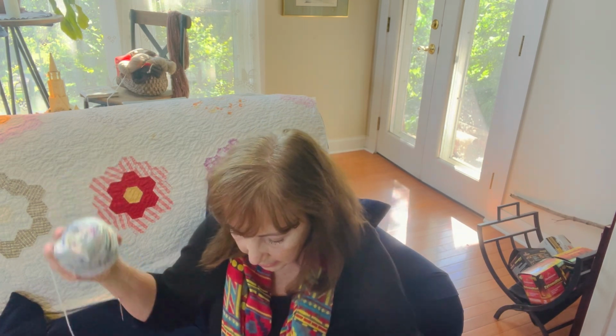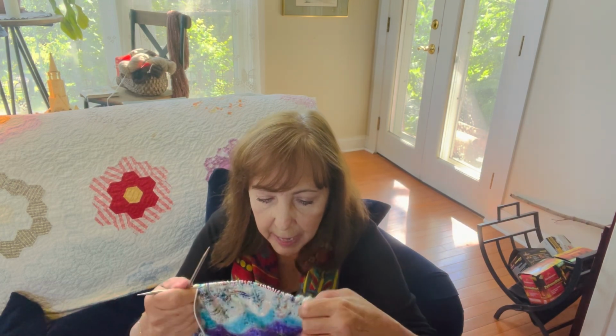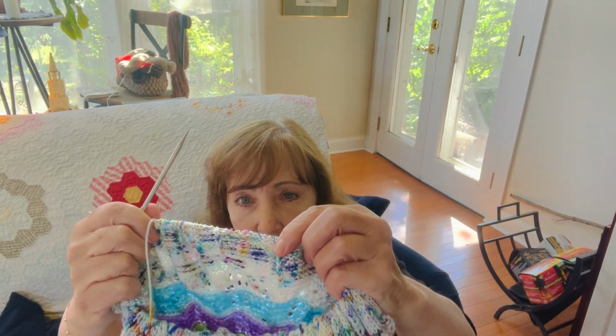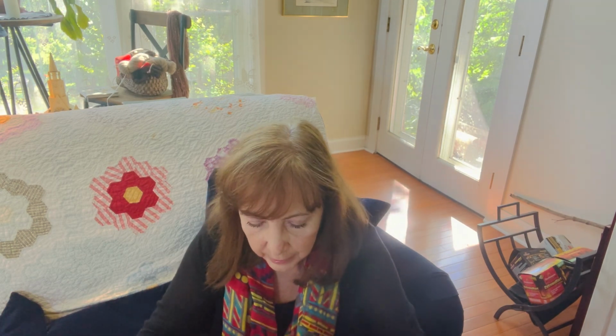I'm almost done. I was gonna try to wait and post this video when I finished this, but I'm almost there. I have 2 more rows of the pattern, and then probably about 12 rows of knit, and then you bind off with the picot edge. And this is the Surprise Party Shawl by Helen Stewart, and the colors came in a kit from Toad Hollow. So I think it's gonna be really pretty when it's done.